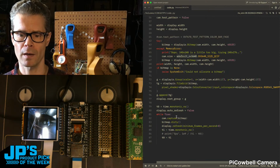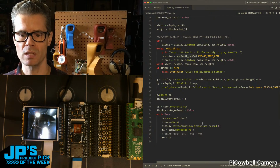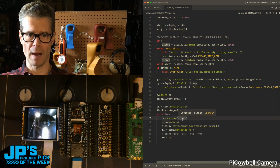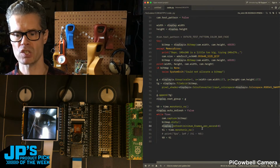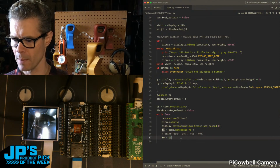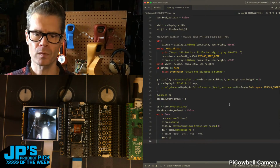And then in this example here, where we're just showing on screen, the main loop just uses this command cam.capture bitmap. So grab whatever the camera sensor is seeing. We set that bitmap to be dirty, refresh the display so that we see that, and then repeat. So that's how we're getting about 4 frames a second, I think, with this one right now.